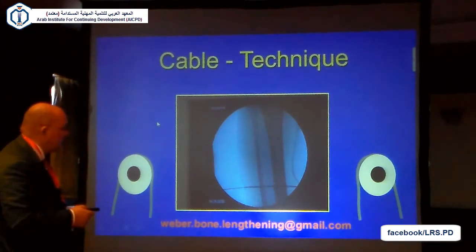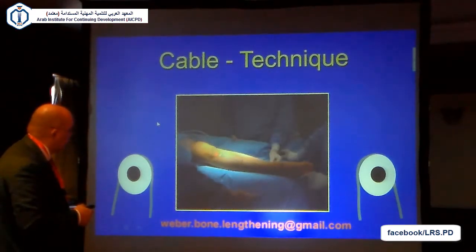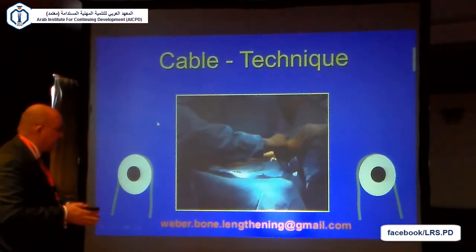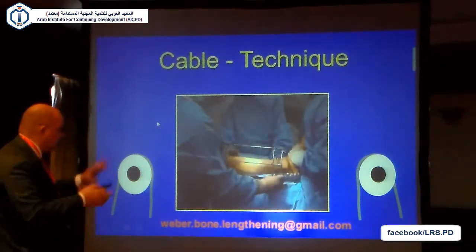Once I have applied, you see, this is the resection, this is the transported segment, and this is the proximal segment, this is the resection, and this is the distal segment. And here are the lines where I have to apply the reference wires. Once you have applied the reference wires, pre-mounted, it is not a frame in this case. I also use TSF, all different stuff.